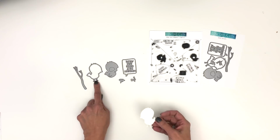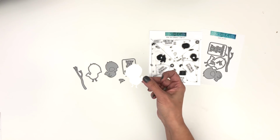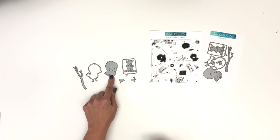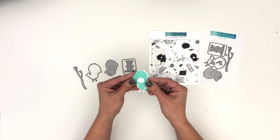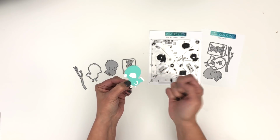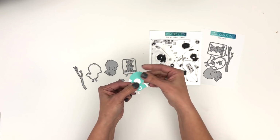Now I'm going to show you why there are two pieces for the bird, okay? The first thing you're going to want to do is cut out the bird that has the little legs, the hollow bird, in a white piece of cardstock. That's going to be your base that you're going to glue everything onto. Okay, then I'm going to cut out this bird, the solid one that has no legs, and it is just going to give us this silhouette that you glue over the top, and you'll just line that up and glue it down. That's going to leave a big white open space for his eye and little highlights for his feathers and legs.